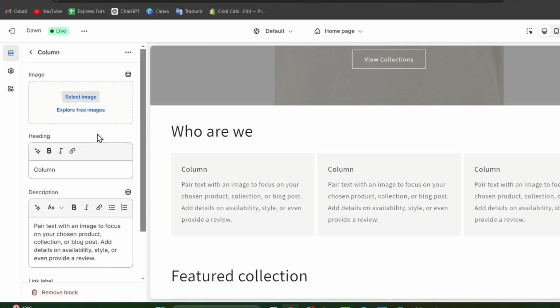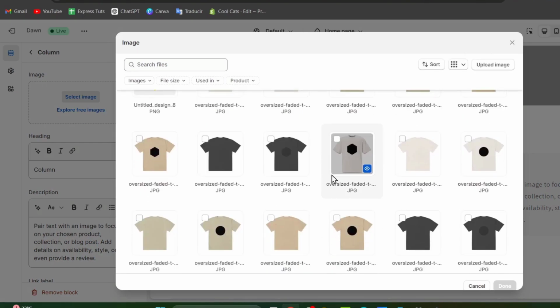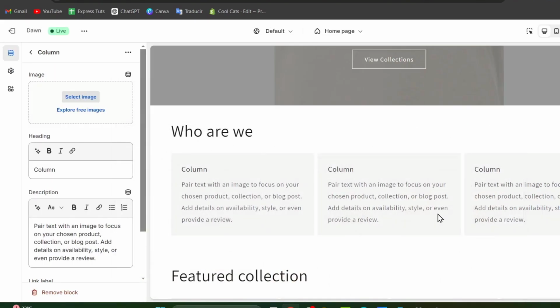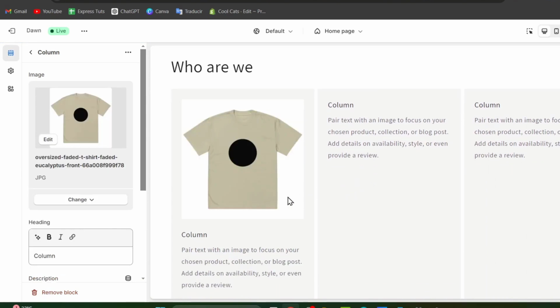So I have column number 1, I click it. Column number 2, I click it. Column number 3, and there you go. So I can start by even selecting images so I can start customizing them. For example, let's go here. I go for done. Here's one image. You select the other one, and so on and on.